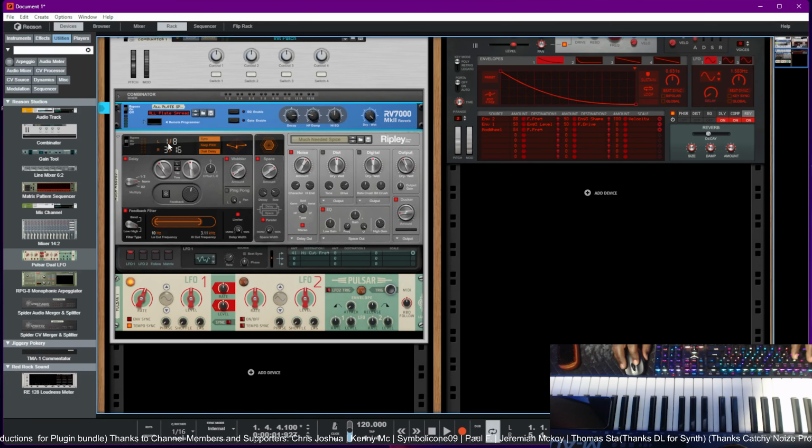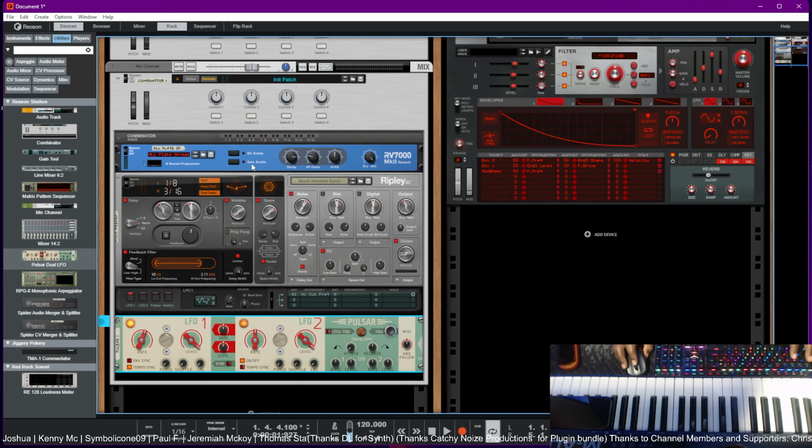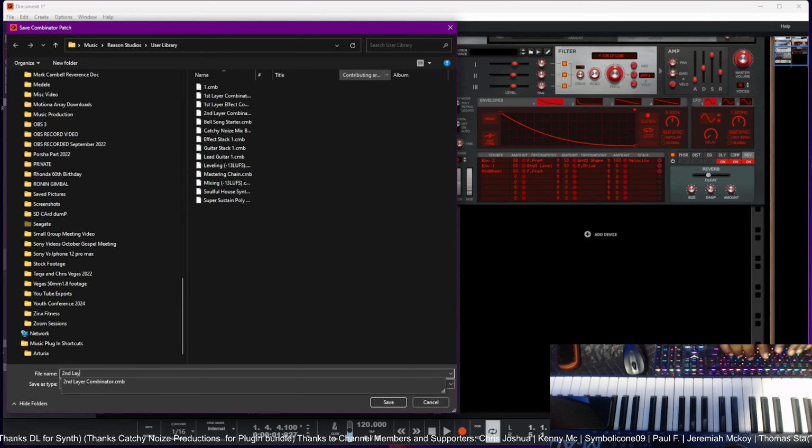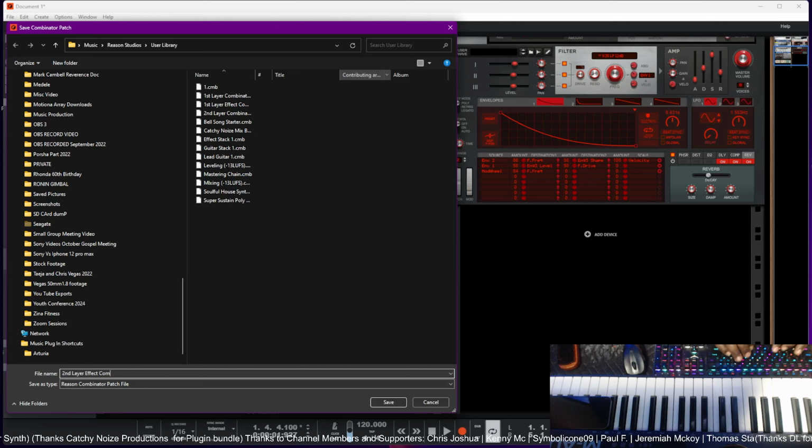So now we have a reverb and we have a Ripley, and we can actually turn this one on, make sure this one is on, turn the level up. And what I want to do is I want it to do a ramp up effect like that. So we'll turn the level up and we'll do a ramp up effect like that. I must also turn up a decay. Oh, well, we don't need to turn up the decay, but let's turn these features up just like that. And then we can hit save on this guy, and we could call that our second layer effect combinator.